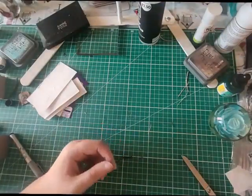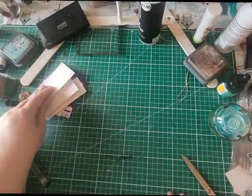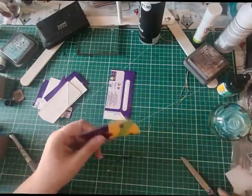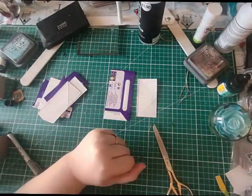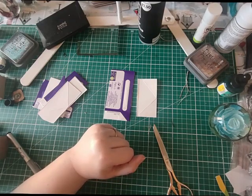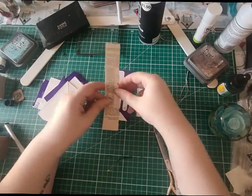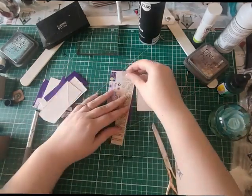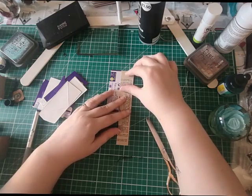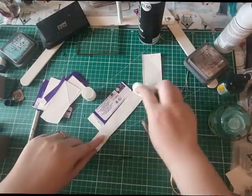Before I can do any of those things, and before I can sew any buttons onto these cards, I need to first cover them with some scraps. So I'm going to speed up this portion of the video, but this is just me picking out some interesting bits of scrap paper from my stash.